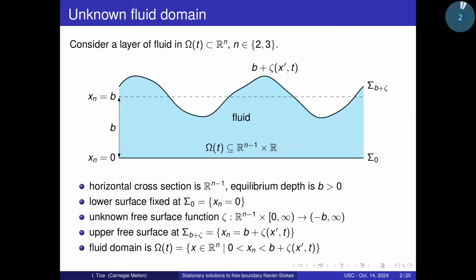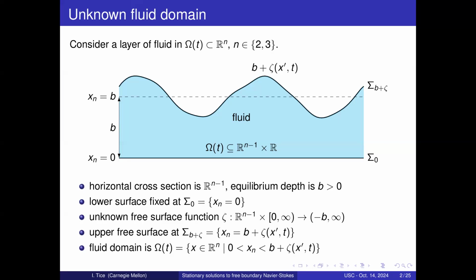Okay, so let's get started. This is a talk about Navier-Stokes free boundary problems. But for those of you who haven't seen me talk about this over and over again over the last decade, let me give you a reminder. The setup is that we have a simplistic or primitive model of the ocean where we consider a layer of fluid in R^n, and I will label this layer Omega of t for the time being, in order to indicate that it is a function of time.